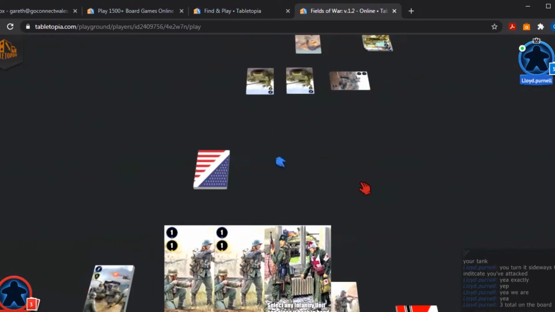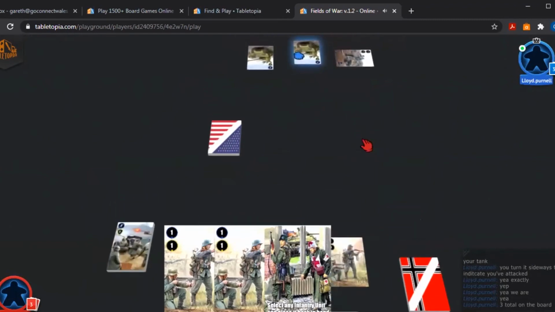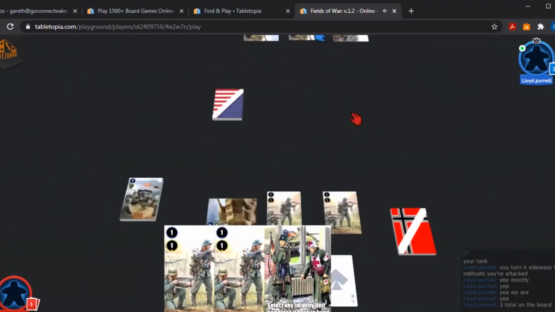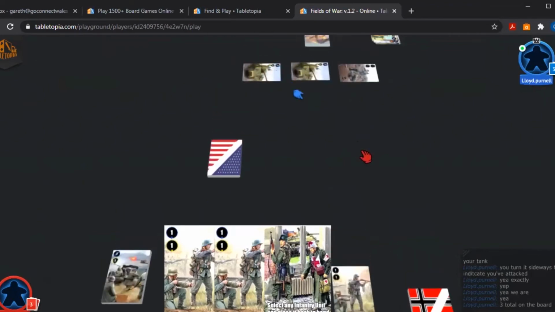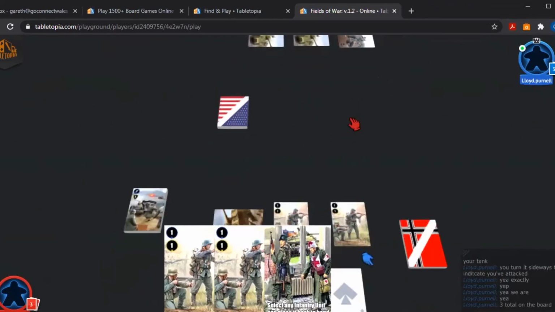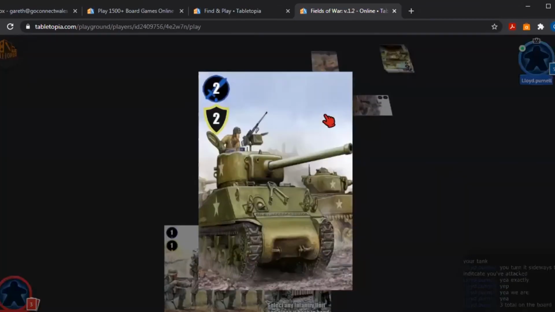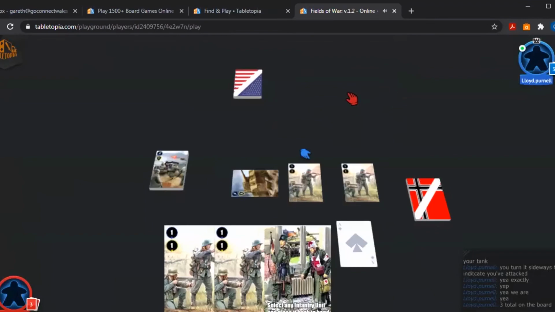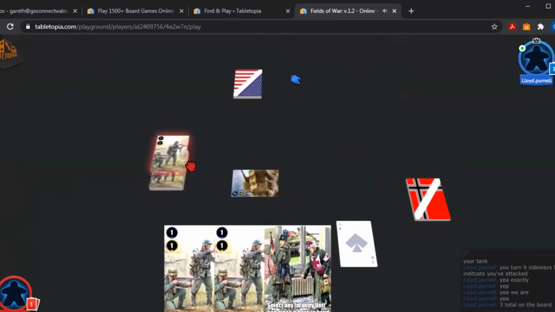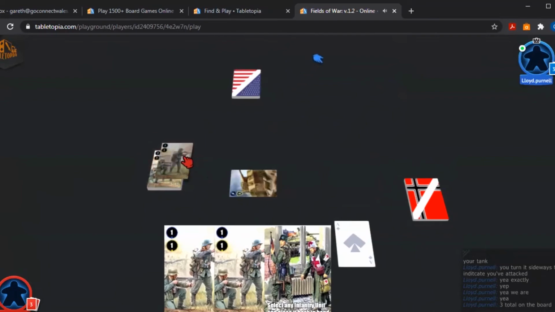I think the only thing I can really do, I can't chip away the tank again. So I'm going to have to attack your infantry. But since these do 2 damage per shot, then it'd be 2 damage to your hero plus removing these 2 cards. Oh yeah, so these do 2, don't they? So what was I on? I was on 7, so 6, 5. So I'm on 5 now. Right. Yeah, you're on 5. I'm on 6. And then I should really get a counter for the hero. Get discarded. Yep. Okay.